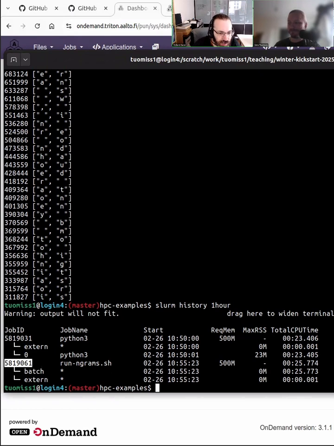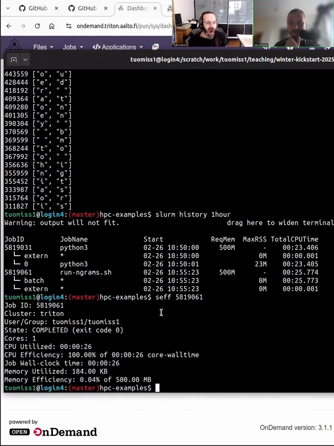Yeah, and we see the requested memory, the amount of memory it thinks it used, CPU time. Can we see the efficiency of the job? So how much processor and memory it actually used? If we copy this job ID, each job gets a unique identifier that you can then look stuff up with, and we can use this command called sf to check the efficiency of a job.